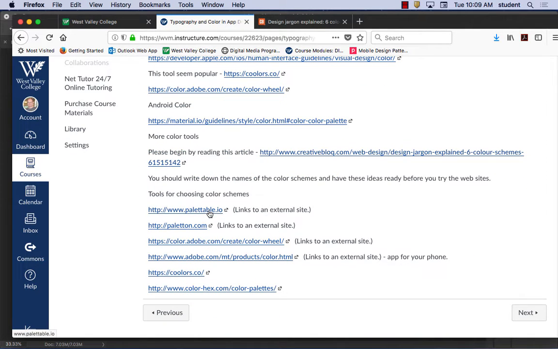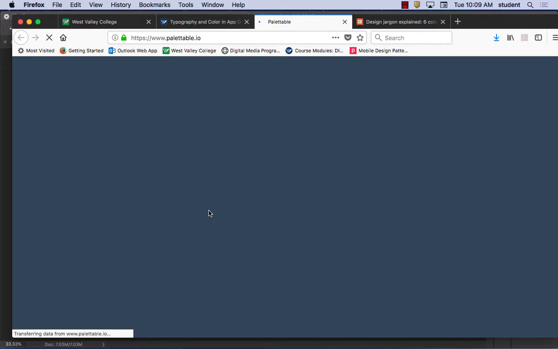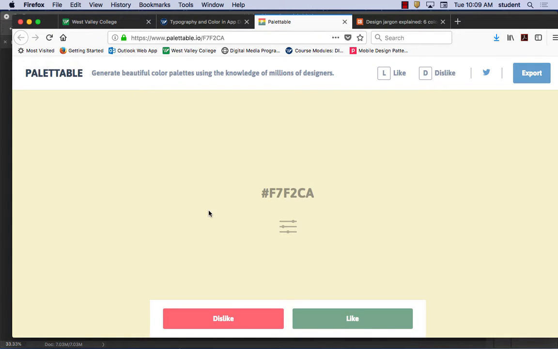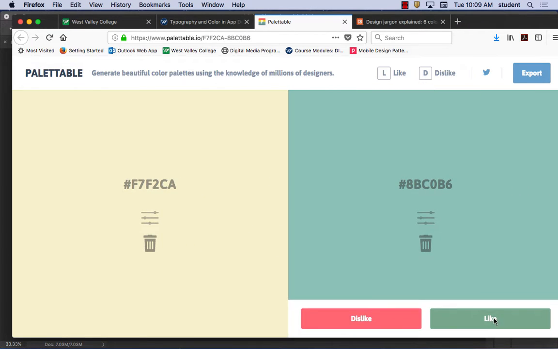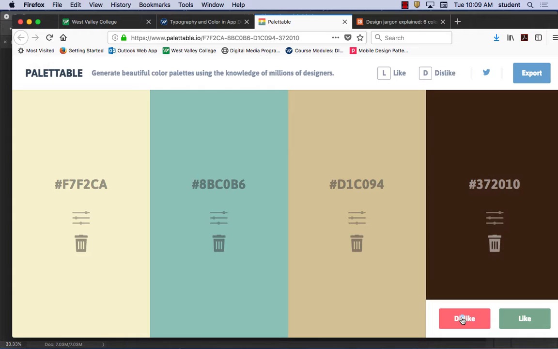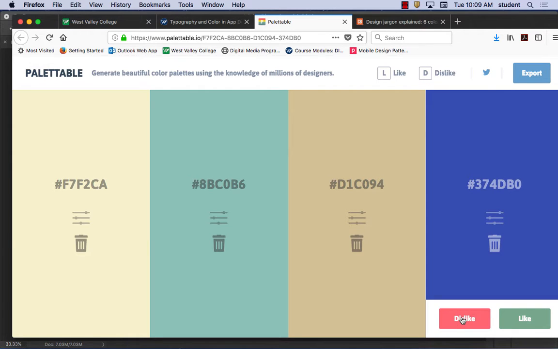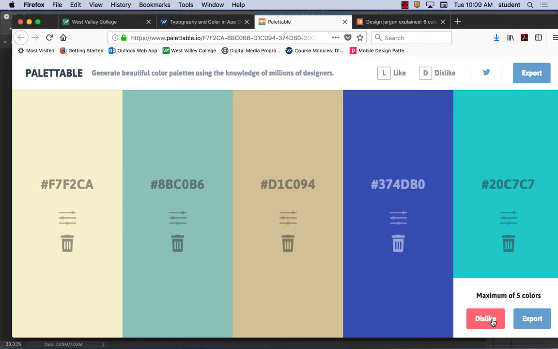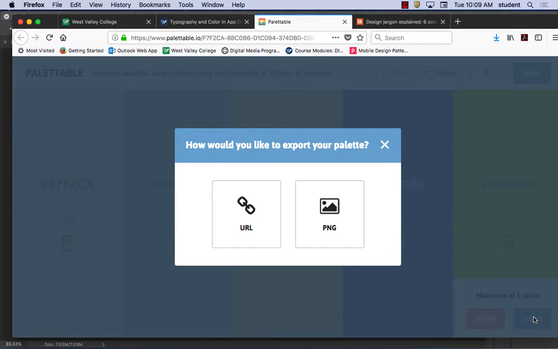Let's just do a couple more real quick. This one's interesting where it gives you sample colors and it'll make a palette and give you suggestions on what you like and dislike. Okay, so there's a link in there. It's called palatable.io. So again, if you like that one, you can say, oh, I like that one too, and I like that one. I dislike that one. I dislike that one. It'll keep giving you one. Oh, you say I like that one. Boom. And then the last one, I don't like that one. Oh, I do like that one. Boom.